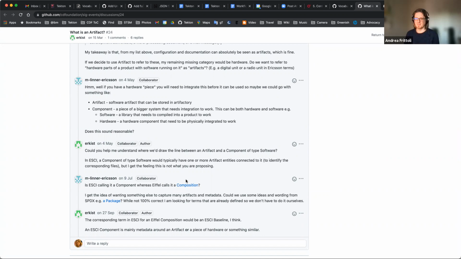I guess if we do provide certain types, that might go in the direction of making it possible for different platforms to understand each other better. Because if you know that a container image was produced, you may be able to know what to do. Instead, if you only know that some artifact was produced, you might not know what to do with that. So I think that would work out quite nicely.